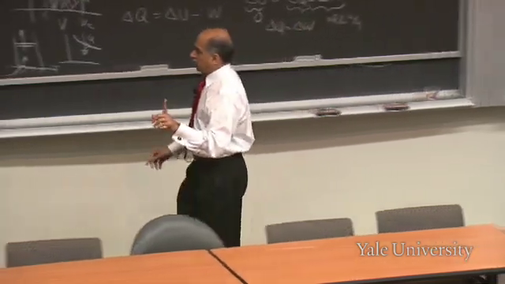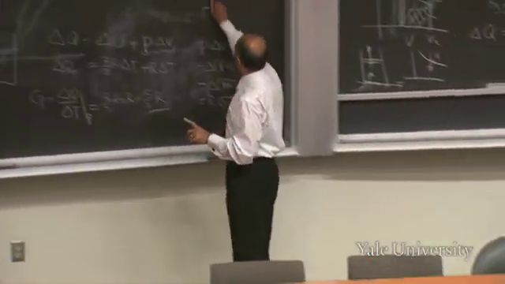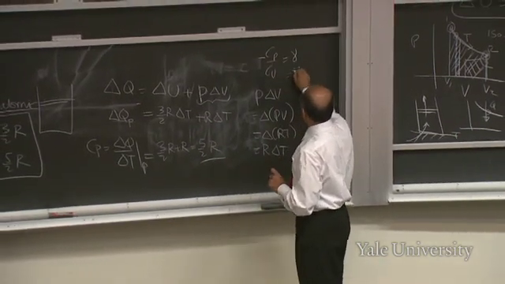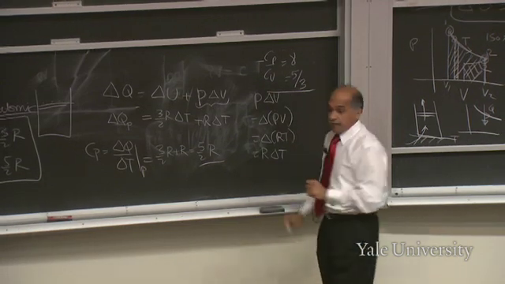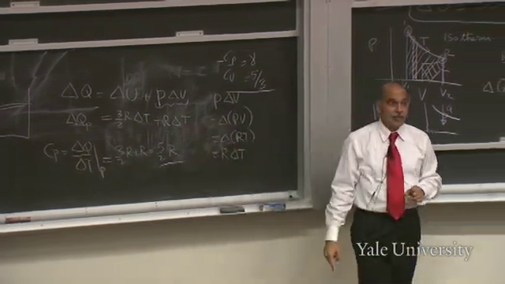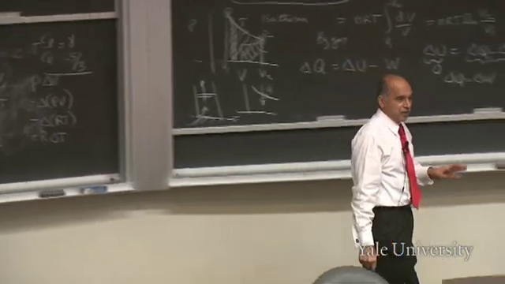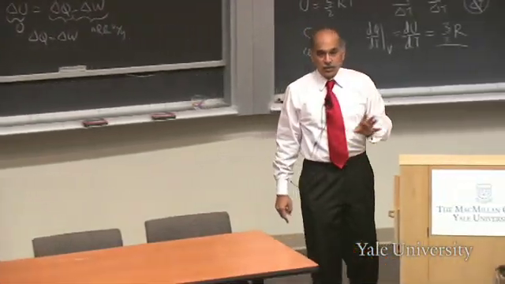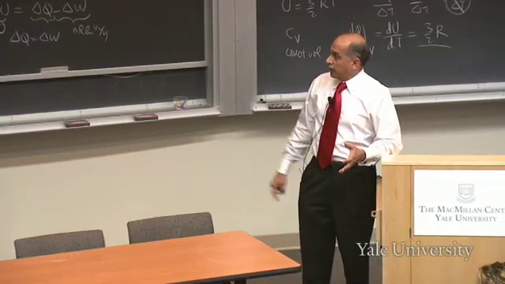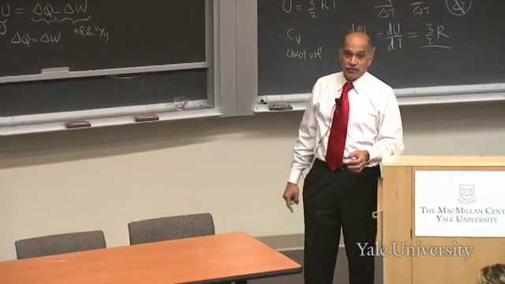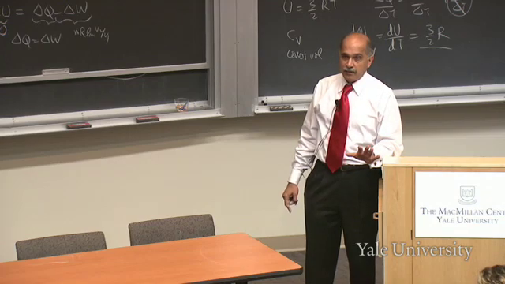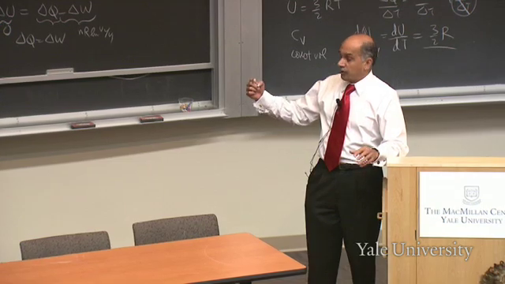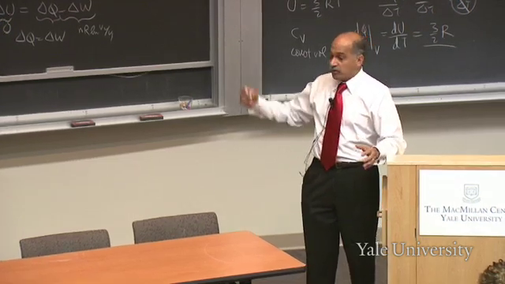I'll just say one thing. Cp over Cv, I want to mention it before you run off to do your homework. It's called gamma. That's 5/3 for a monoatomic gas. You can just take the ratio of the numbers. If in some problem you find gamma is not 5/3, do not panic. It just means it's a gas which is not monoatomic. If it's not monoatomic, these numbers don't have exactly those values. We don't have to go beyond that. You just have to know this ratio gamma is 5/3 in the simplest case, but in some problem somewhere in your life, you will get a gamma which is not 5/3.